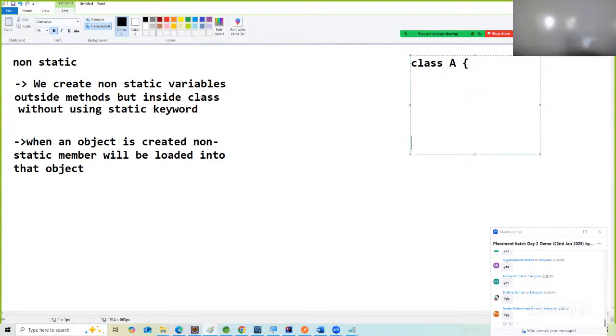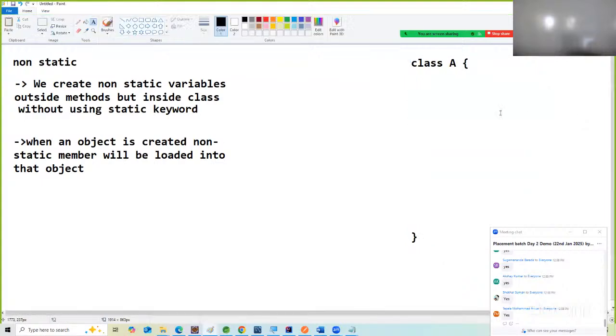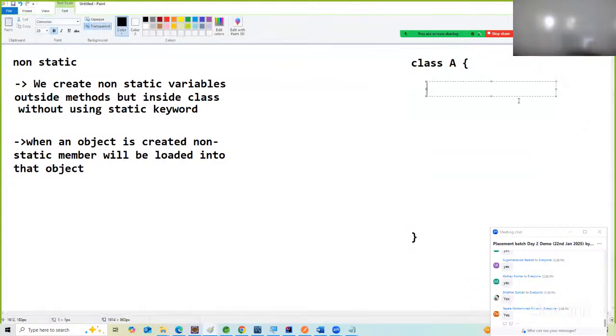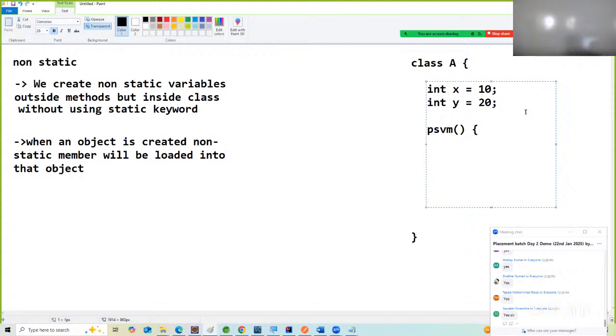I have a class. Now, you need to keep talking with me in the class, okay? Not with your friends, but you need to interact with me. Now, if I want to create a non-static variable, shall I create it inside class outside method like this? Yes. One more variable created. Able to understand the programs now? Now, main method. Is it mandatory to write main method? Yes. What is this curly braces here? Boundary of main.